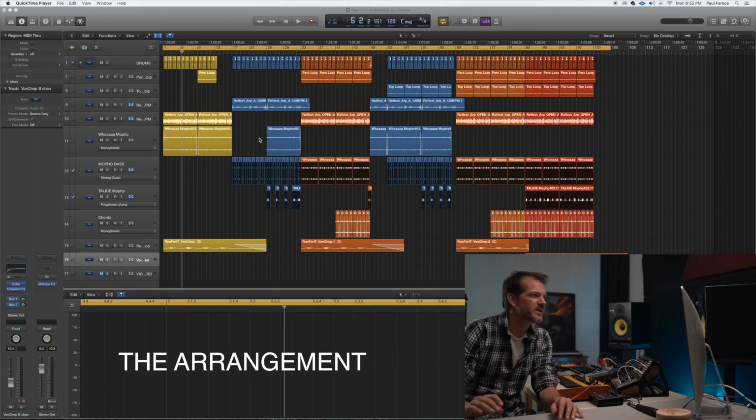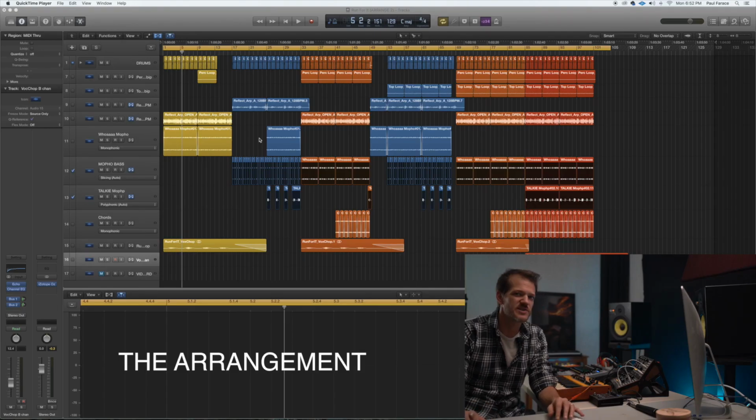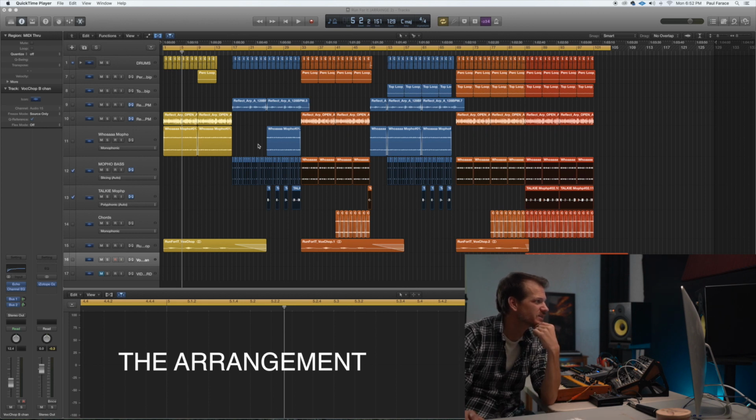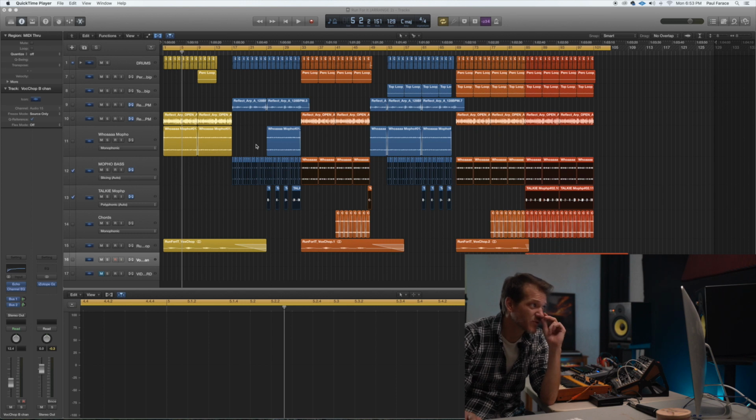All right, so I went ahead and made the sections colored just so it was easy to see the arrangement here. As you can see, we just have an intro here. We got the first verse, and then we go into a chorus. We have a tiny little break section, which is just the laid down synth, and that rolls back into the second verse there. And then that hits the final chorus, which doubles and picks up a little at the end. So all I need here is some vocals, a couple verses, a chorus, and we'll ride it out.